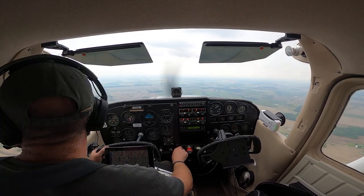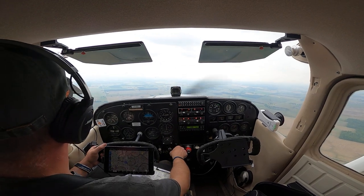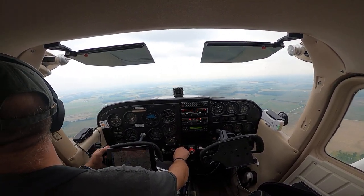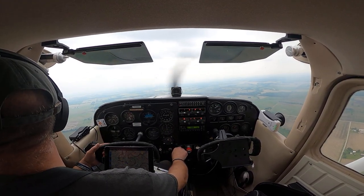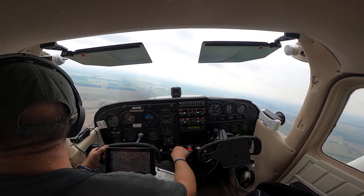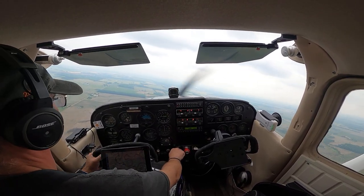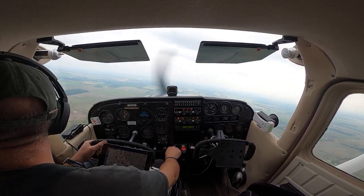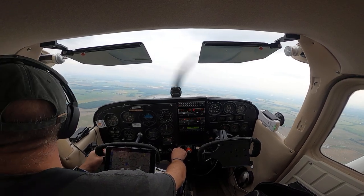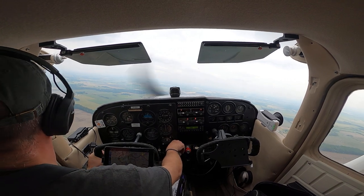There's my place, 3 Oscar Hotel 7. Let's go fly over Joe's, shall we? My left wing looks clear. Traffic, November 7998 Uniform, about 1-2 miles west, going to be transitioning west to east, 2500, my place.